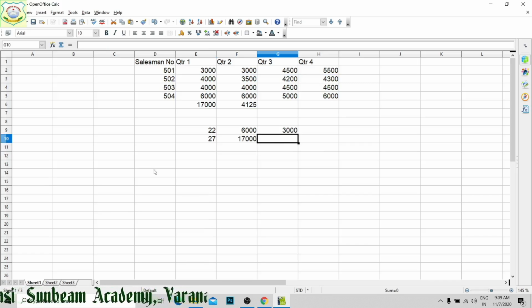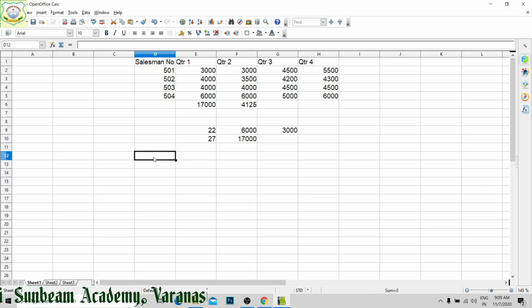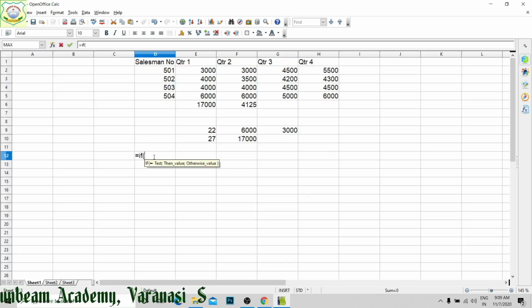Next is IF. The use of IF is equal to IF, any condition. Suppose I want to check whether this is greater than this one. If this cell E5 is greater than F4, then it will print true, otherwise it will print false.